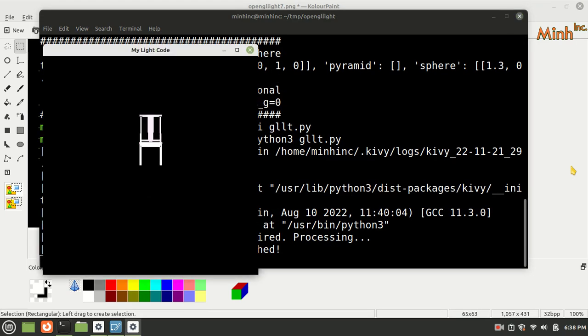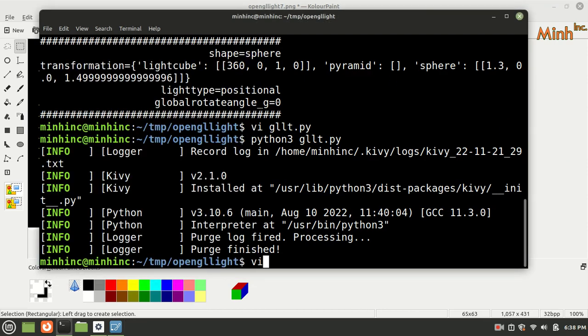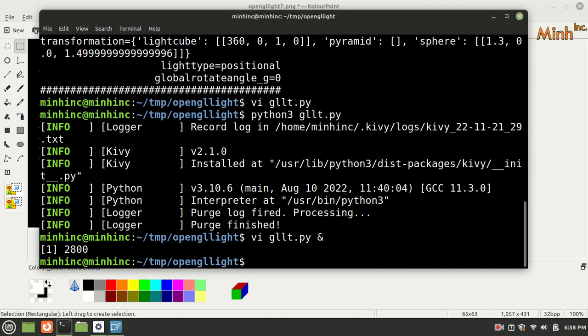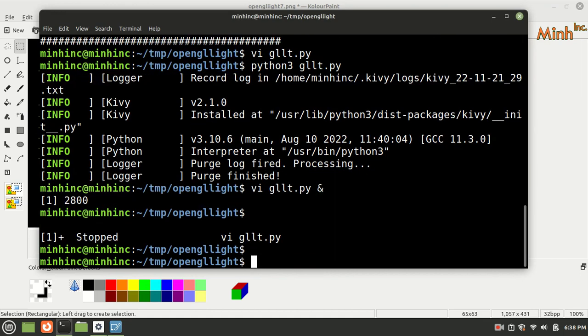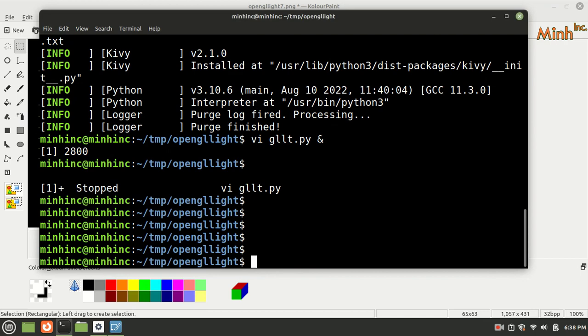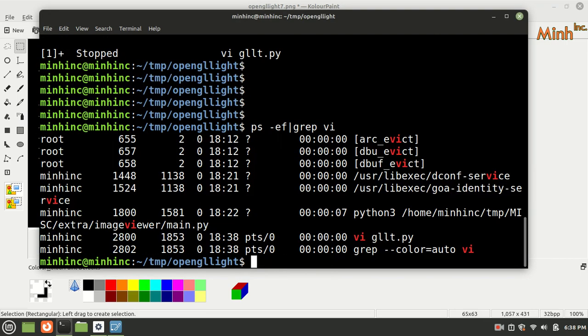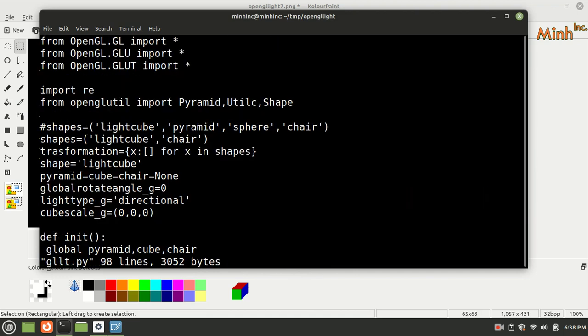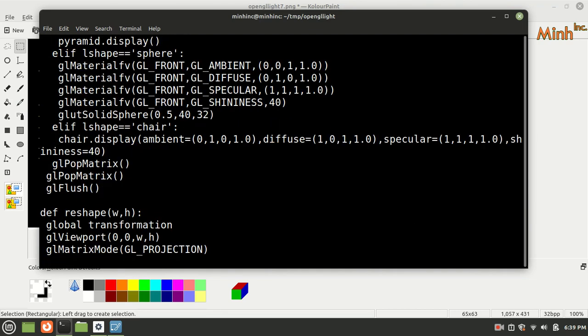I have a chair, and if I see the constituency of the chair, okay, so if I see the chair display, the chair's ambience is blue, red, green.